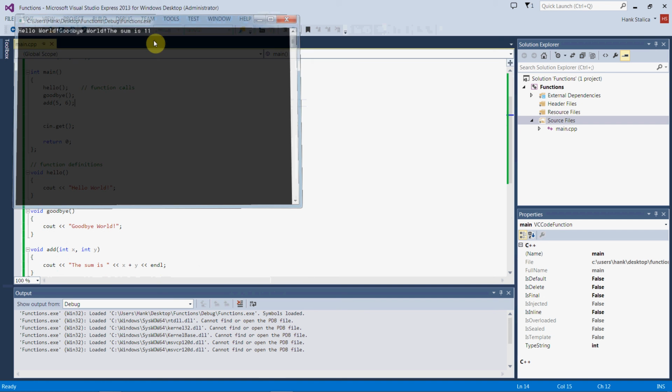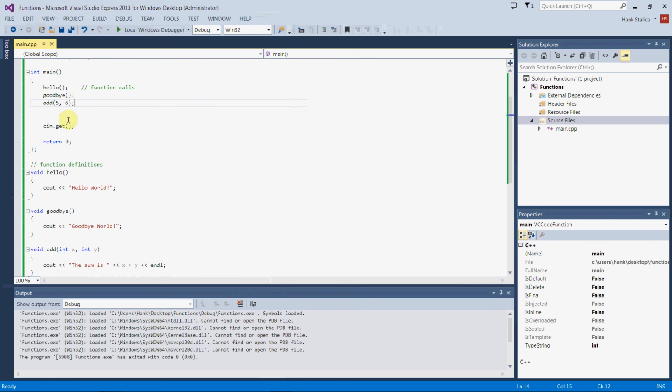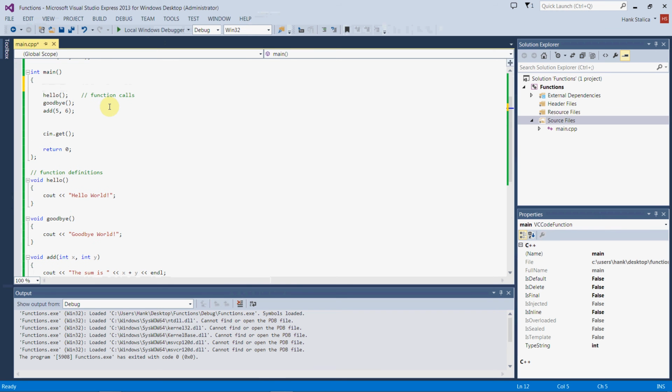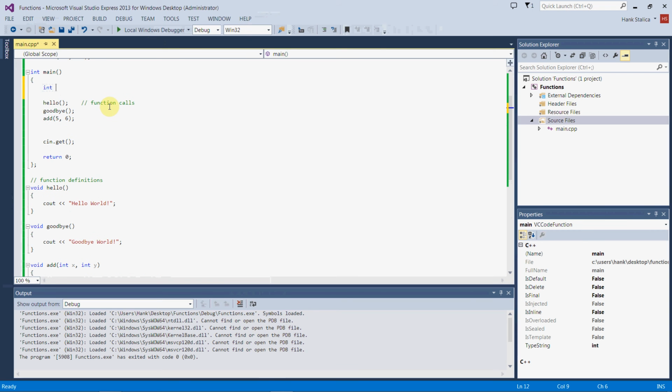So there it is. Now I have 3 function calls, and the third function call accepts the values 5 and 6. All right, so not only can I pass it literal values, I can also use variables. Int x equals 0 and y equals 2.